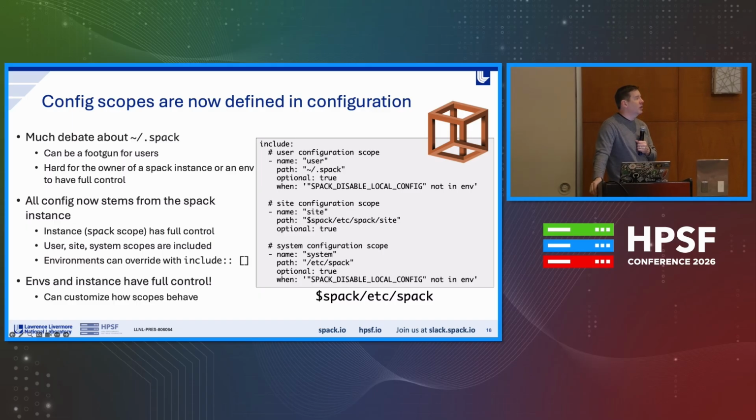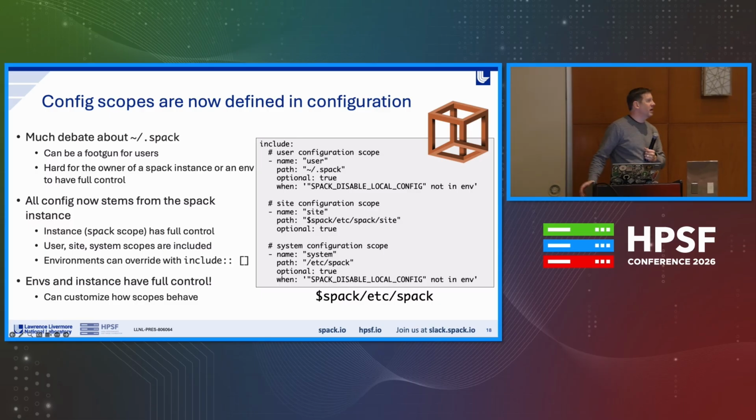So this is going to help us in the future because it enables us to really isolate an instance of Spack. I think with all of this configuration expressed as configuration and not as Python code, we won't have users building wrappers around Spack that patch out the config lines or things like that, which we've had in the past.